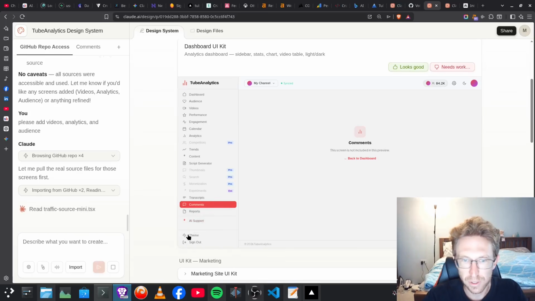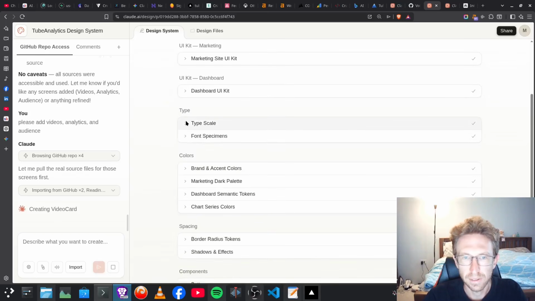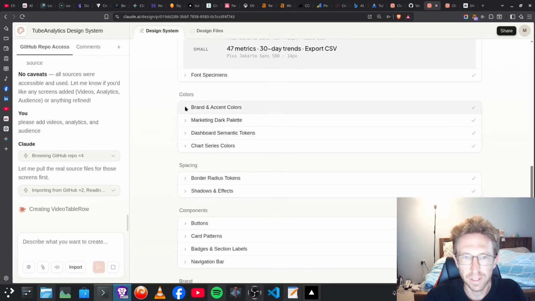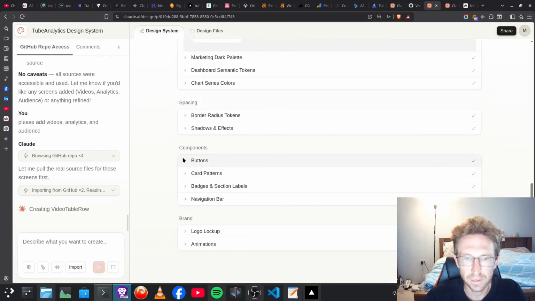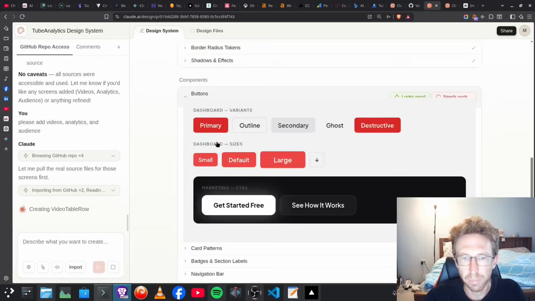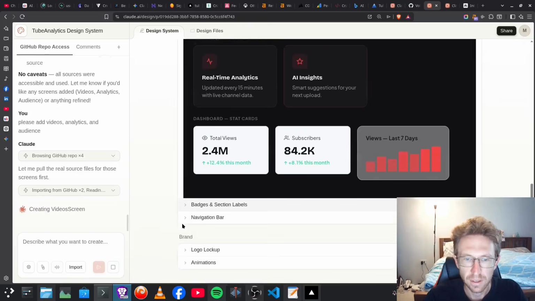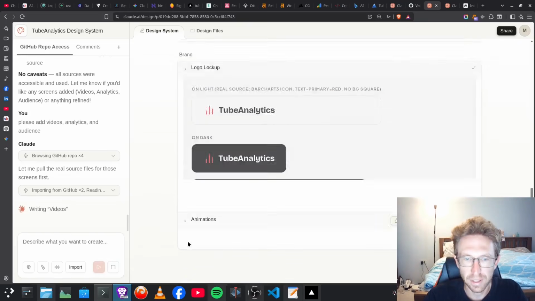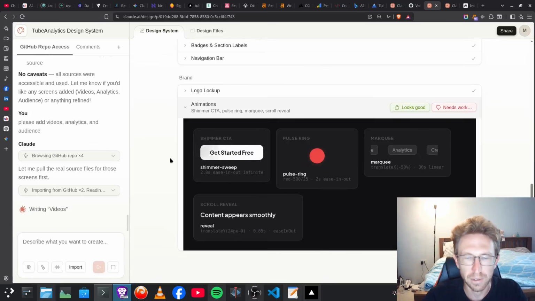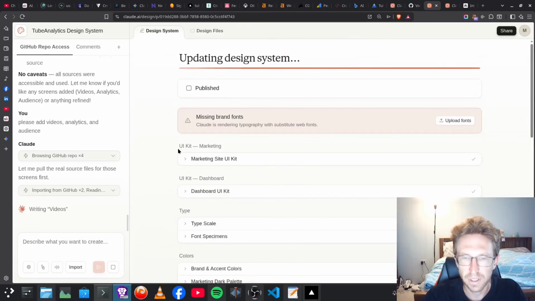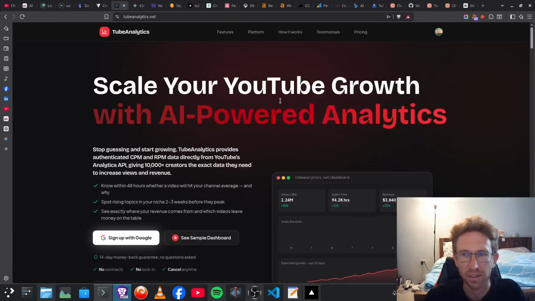And we should be able to change the theme to light or dark mode from there. There it is. We've also got all of the fonts, brand and accent colors, the buttons. This is what the buttons are going to look like. They're really clean and polished. I like it a lot. And yeah, everything is looking fantastic. So now it's just a matter of integrating this into my existing code base and redesigning the site over here.